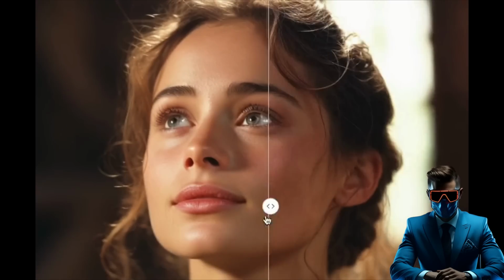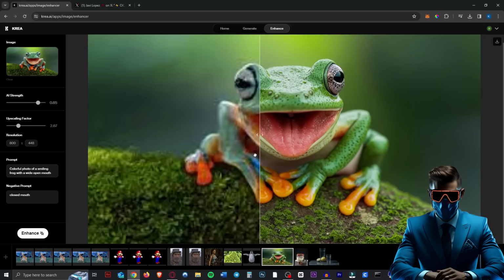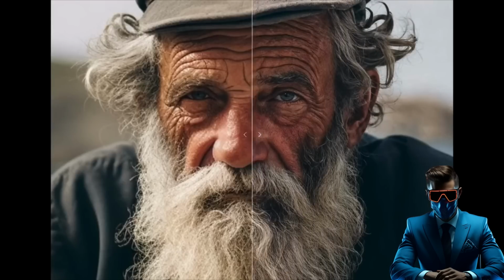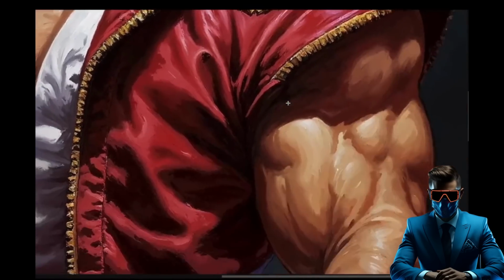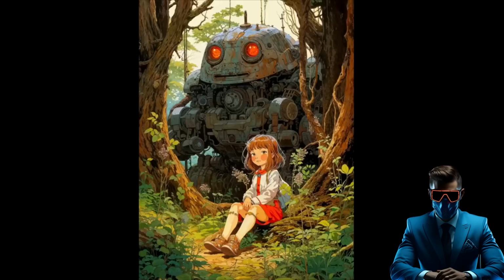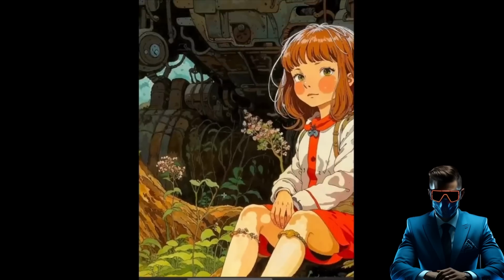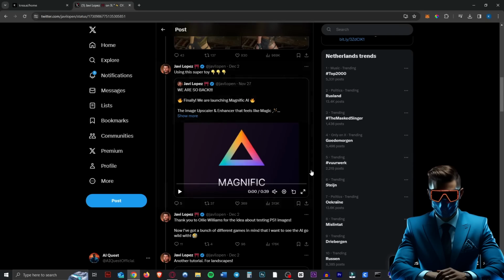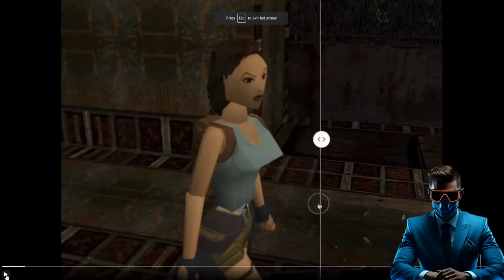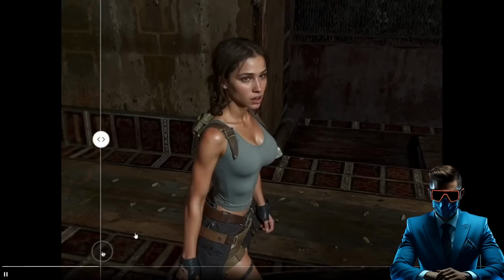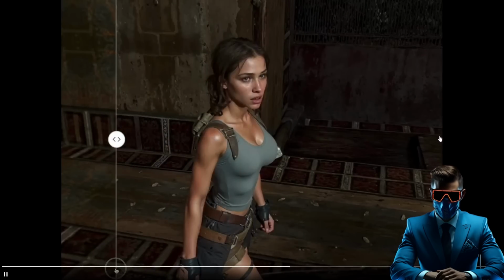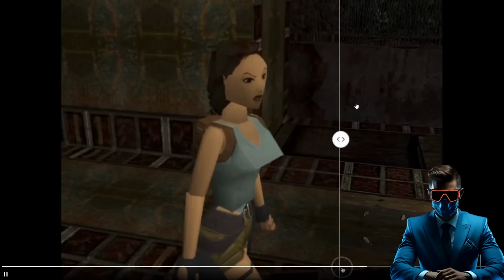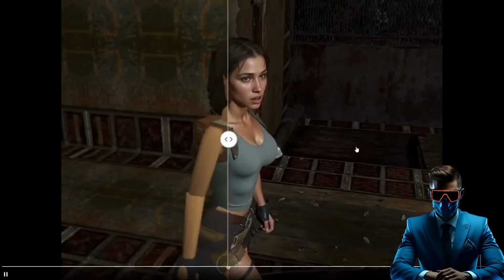So in today's short video, we're going to dive into these insane AI image upscalers, but they don't really just upscale in the regular way. They actually reimagine the image with way more detail and way higher resolution. Now, these upscales were made with Magnific, which just launched, and this post has gotten a lot of attention. Look at that, the PS1 Lara Croft turns into a very realistic Lara Croft. I mean, that's not upscaling, that's just magic.